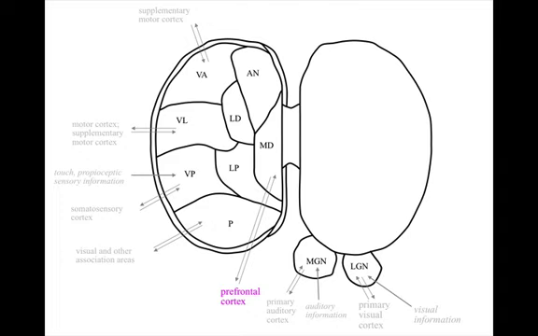The MD nucleus is reciprocally connected with the prefrontal cortex. The LP is reciprocally connected with the medial prefrontal cortex, the LD with the entorhinal cortex, and the anterior thalamic nucleus is reciprocally connected with the hippocampus, as we touched on earlier. Now, as I mentioned earlier, all these nuclei get inputs from some additional cortical areas, but don't strongly project back to those areas. And in addition, all these nuclei get strong inputs from the basal ganglia and also from the cerebellum.